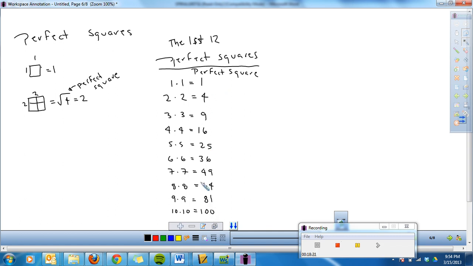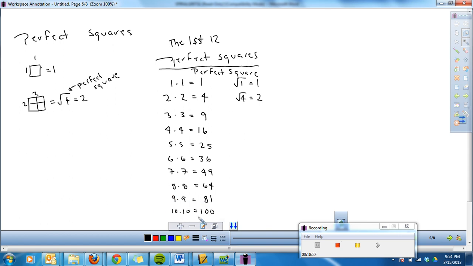A lot of these numbers probably look really familiar to you, right? And remember, if I asked you really quickly, what's the square root of 1, you would say 1. If I asked you, what's the square root of 4, you would say 2. So it goes back to what you multiplied, okay? These are just numbers we know are perfect squares.